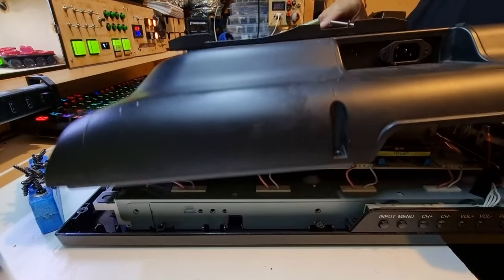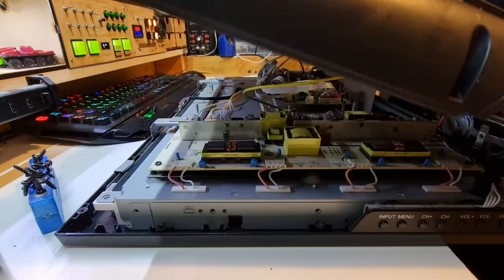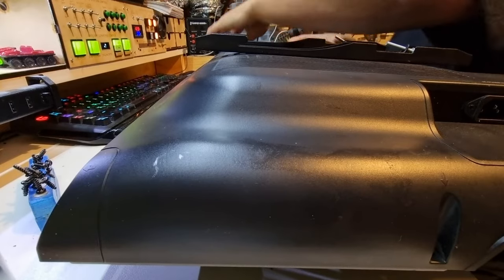See how much is attached to this. I bet you there's a ribbon cable or something I can disconnect. There are a lot of ribbon cables, all of which going to that DVD player.